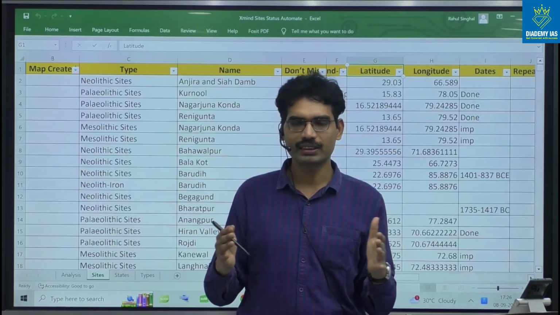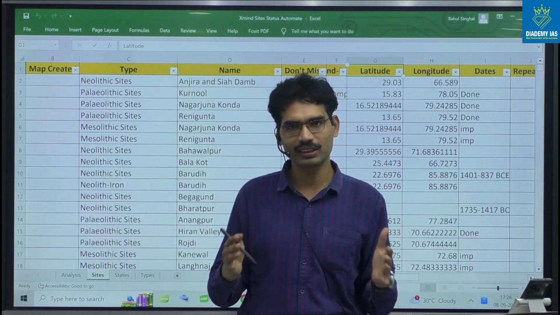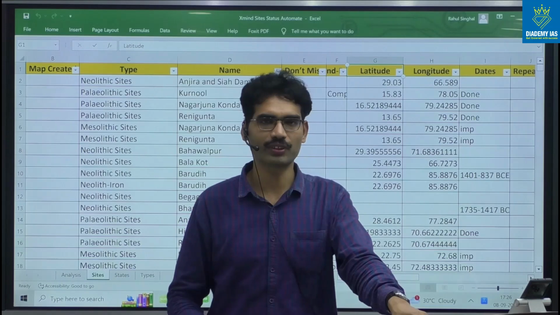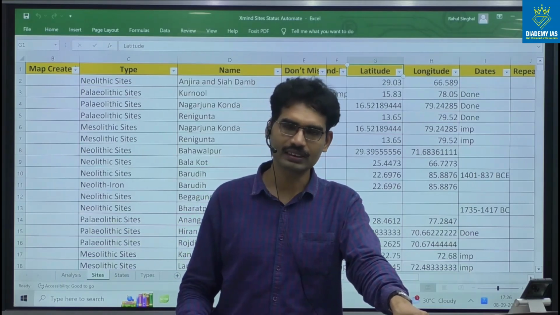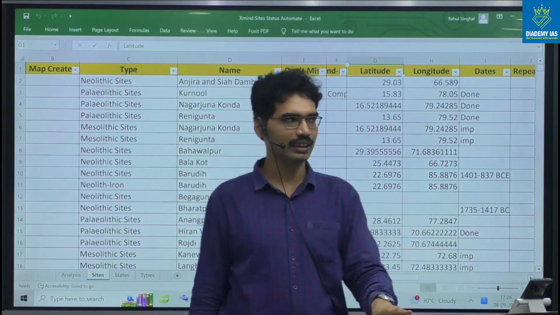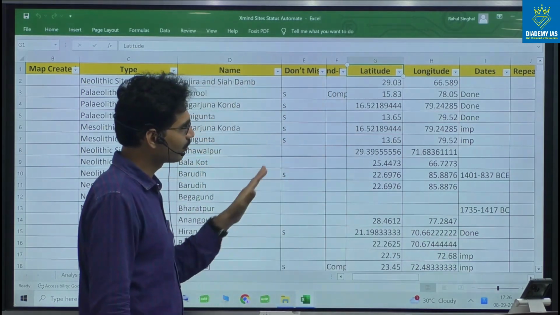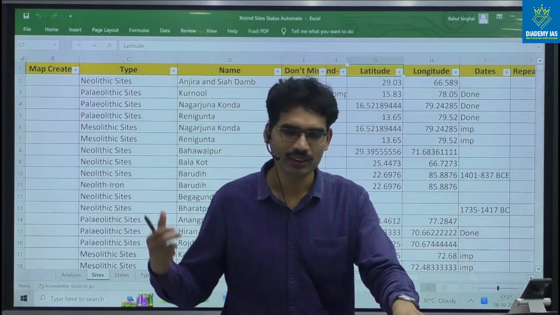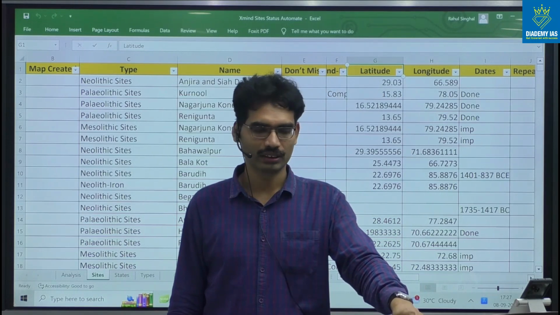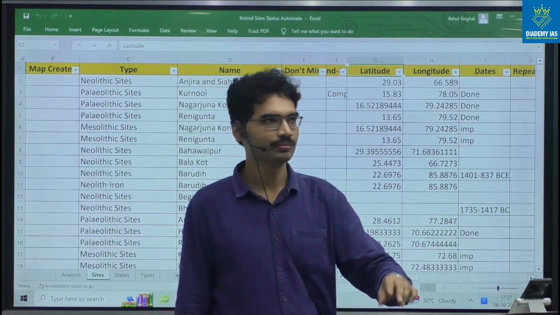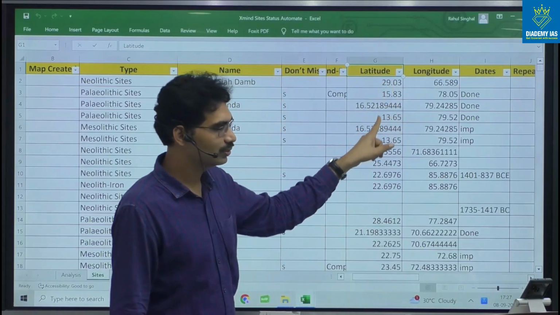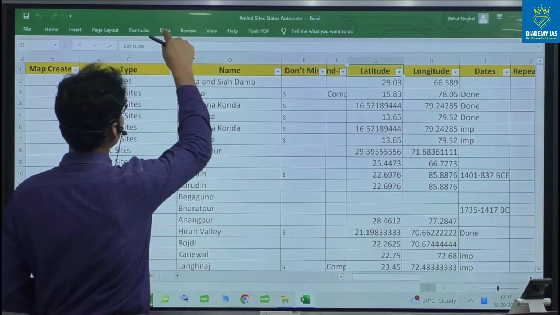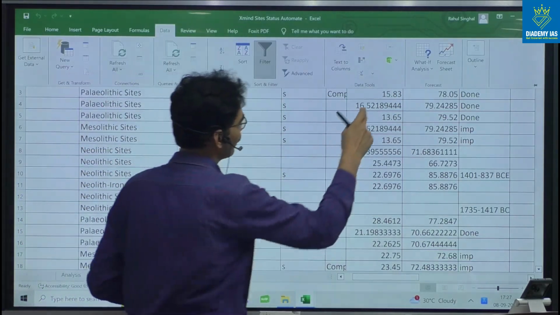And remembering these 300 sites is very, very easy, given the kind of books you are going to read for ancient India. Collect them with latitude and longitude. I have uploaded them into the Telegram channels for my students. They can see the latitude and longitude from this. How can you automatically generate a map for this?